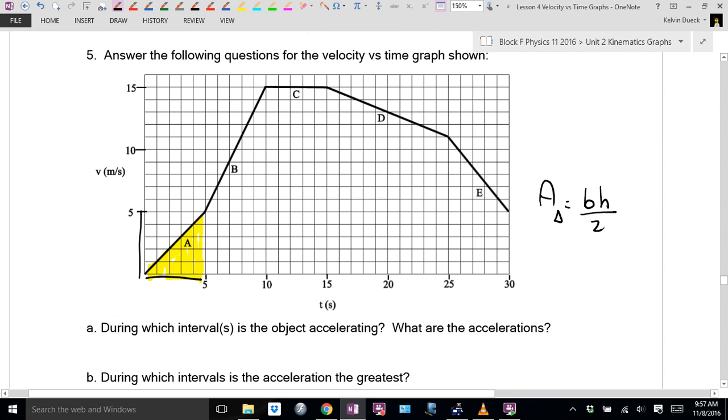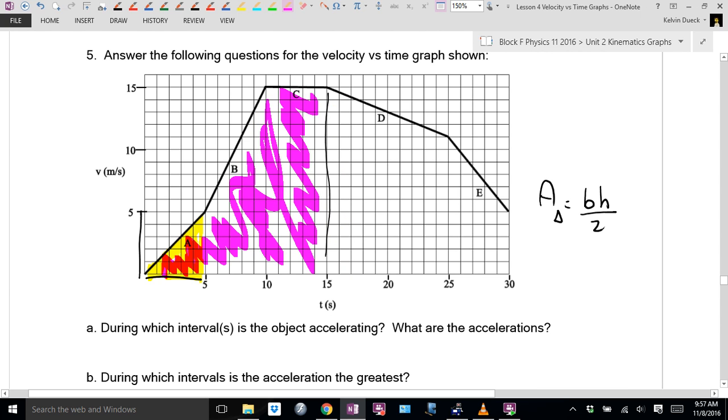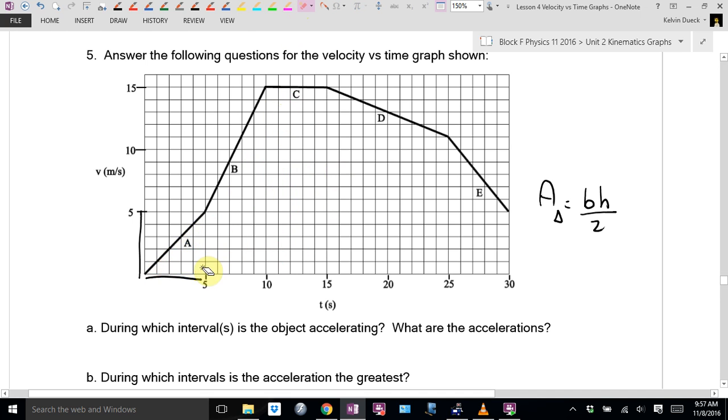So this is, if you're wondering, we haven't talked much about areas under graphs, but for example, if you wanted to figure out how far you'd gone in the first 15 seconds, it would be that whole area. How would I figure that out, Mr. Dewick? Well, to be frank, if I wanted to find the area for the first 15 seconds, I'd probably divide it up into a triangle, another triangle, little rectangle, and a rectangle, and I just add them all up. That's how far I've gone.